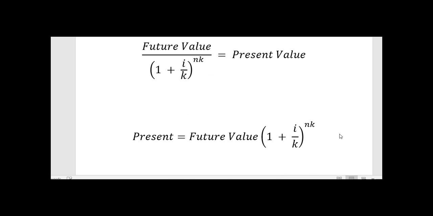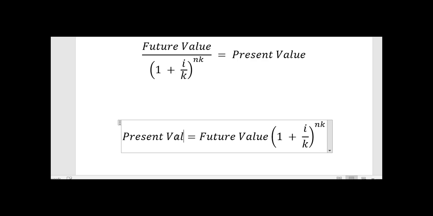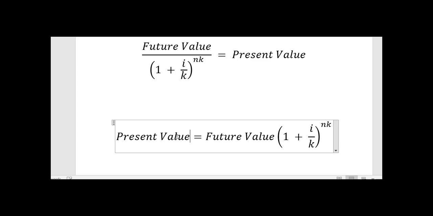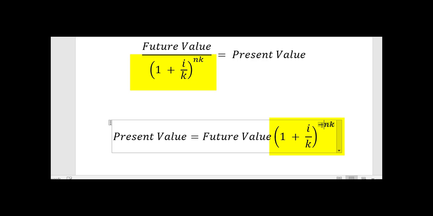What I want you to see is that these two formulas are not fundamentally different in any way. Here, let me add the word value here so that we're consistent. The present value is equal to the future value multiplied by this big gob of math, with one key difference that I want to point out to you, and that's a negative sign here. This is because if you divide by a number that's been raised to some exponent, that is the mathematical equivalent of multiplying by that same number raised to a negative exponent. So 1 divided by x is the same thing as 1 multiplied by x to the negative 1.